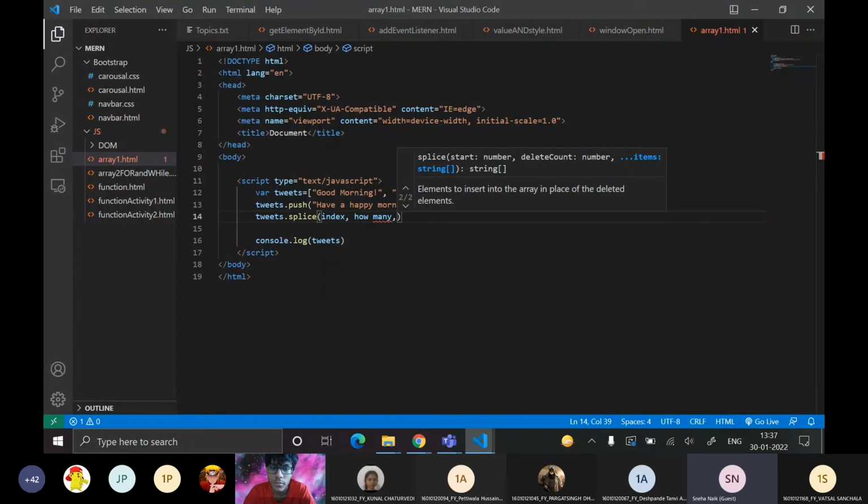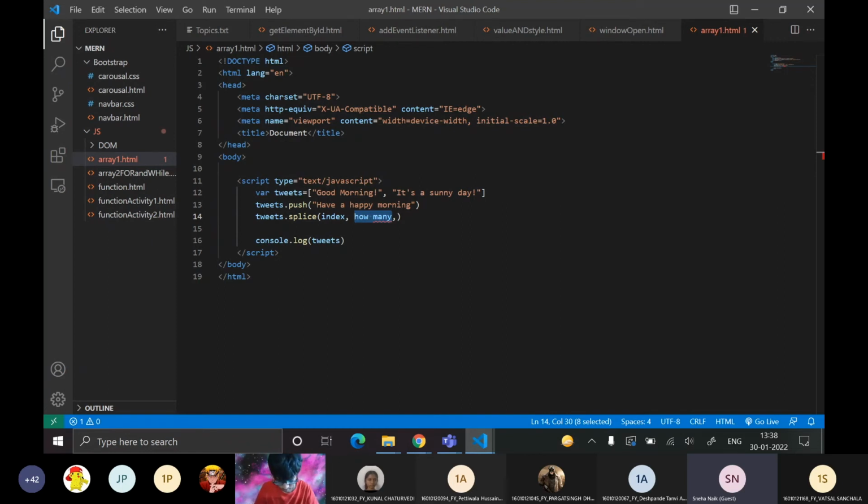Okay, कि मुझे ये delete कितने करने हैं, how many things I want to delete over here. कि अभी replacing होता है, so you tend to delete an element and replace that particular string or whatever in that particular preset. So index and then how many, and then we have the item. So item 1 फिर item 2 and it goes on to item X.